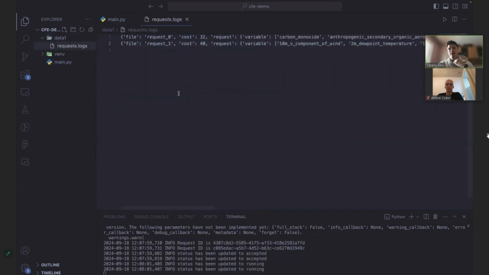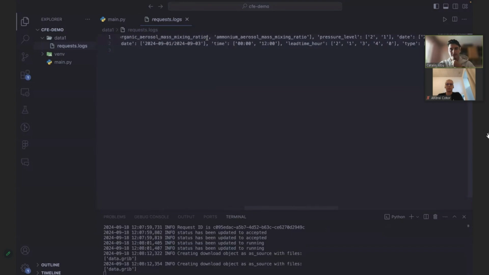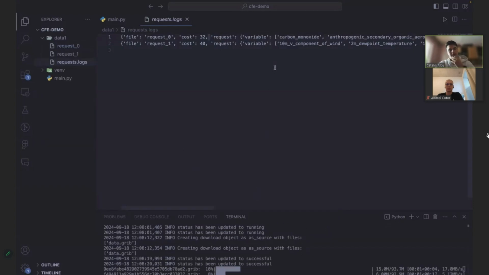As we can see from the log file, we have two sub-requests. The first is for the multi-level variables, and the second one is for the single-level variables. And we have the corresponding files for each of the sub-requests, and the cost. We can see the costs are 32 and 40.